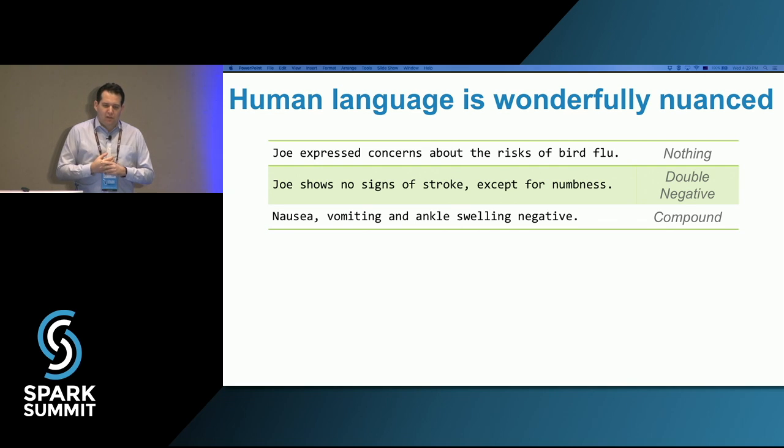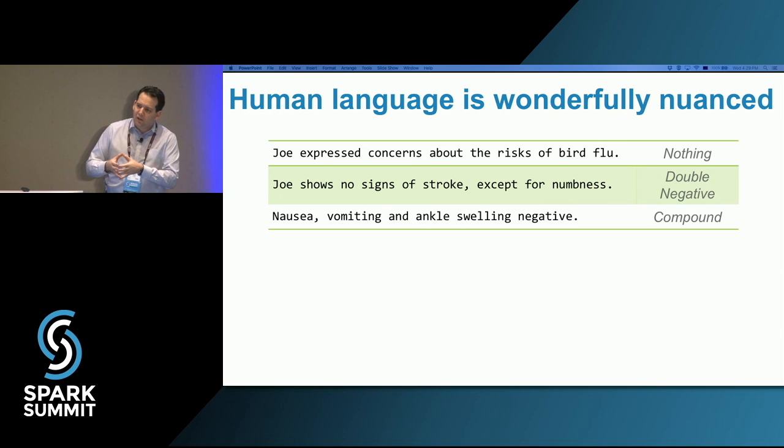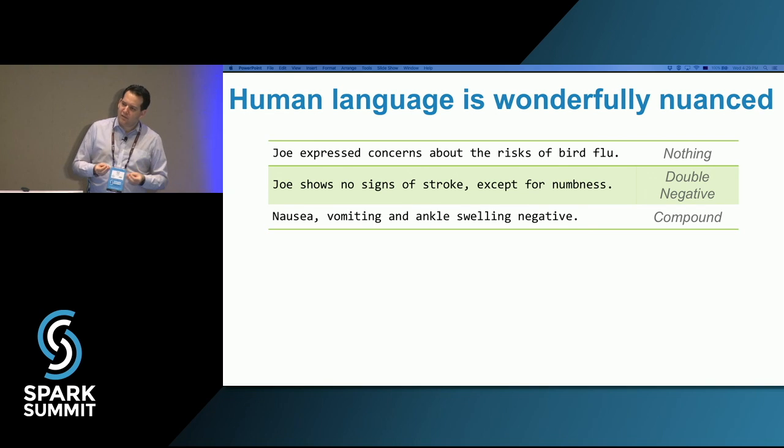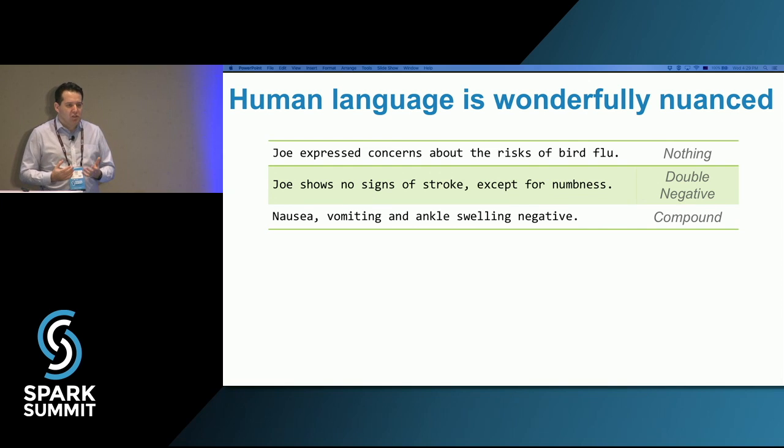I can tell you that within 3 months of starting to work on this, we had over 100 ways to say that a patient does not have something, and we're still adding. We work with other companies. I work with another company that's been doing this for 7 years and yes, they still find new ways for people within the subspecialty of radiology to say the exact same thing in different ways. So there's a lot of richness in human language. And you're never going to be done understanding human grammar, which is pretty amazing academically, pretty frustrating when you're trying to sell this.